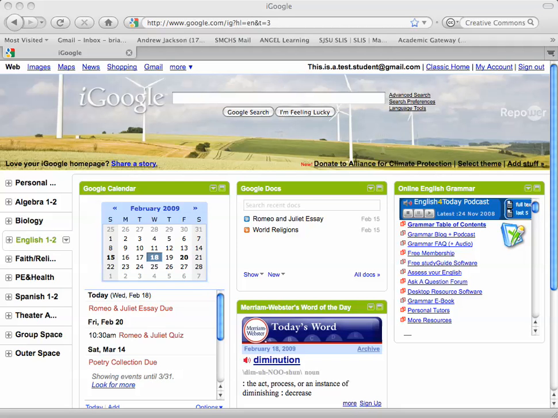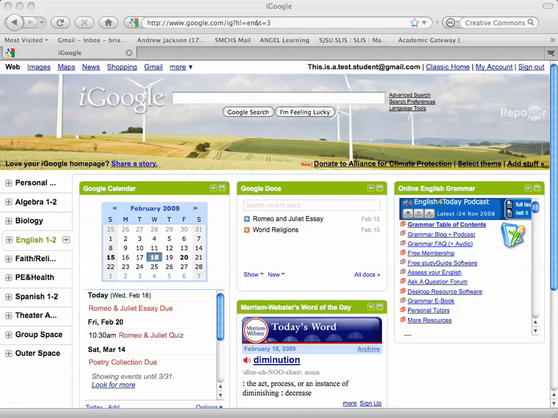So in this case, it's a very useful way of getting instant notice whenever there are changes in another person's web page, and you'll see these RSS feed symbols all over the place, and I'll show you some of those. Right now, I want to show you an example of probably the most common way that you'll use it at school, which is as a way of keeping up with your teacher's assignment blog.